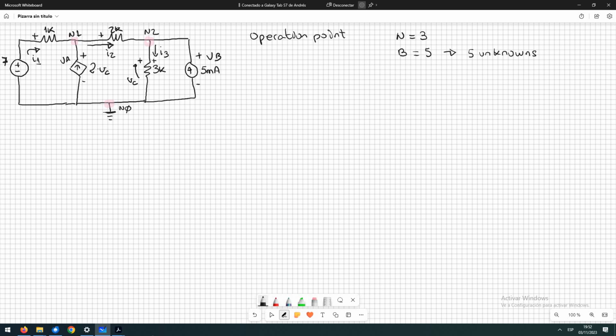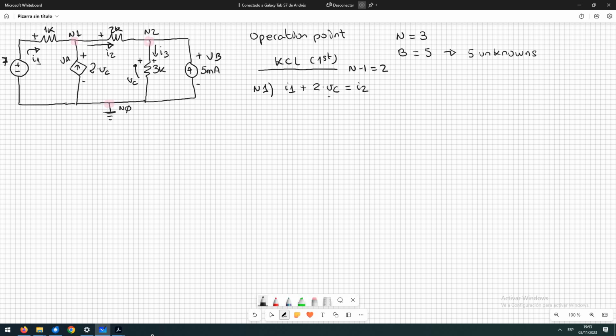So we are going to start with the Kirchhoff current law, that is the first one, and we have to apply this law to n-1 nodes, to 2 nodes that are going to be the ones that I choose, the ones that I prefer. So for example, I'm going to choose node 1. In node 1, we have that I1 enters, and the current of the controlled current source is this, okay, that is entering as well, and the current that exits the node is current 2.